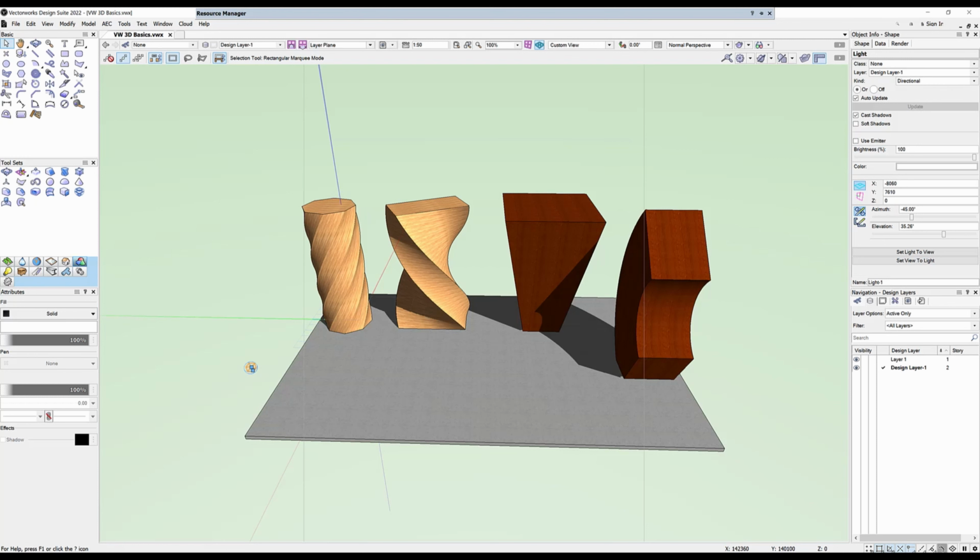Hello friends, so in my last video I did a part 1 of the Deform tool, which is under the 3D modeling tool set. I did a part 1 of it in which I took you through the twist tool. So in this part, which is a part 2, we are going to look at the taper solid mode of the Deform tool. We are going to look at the bulge mode of the Deform tool, and then finally we will finish it up with the bend tool. So let's begin.